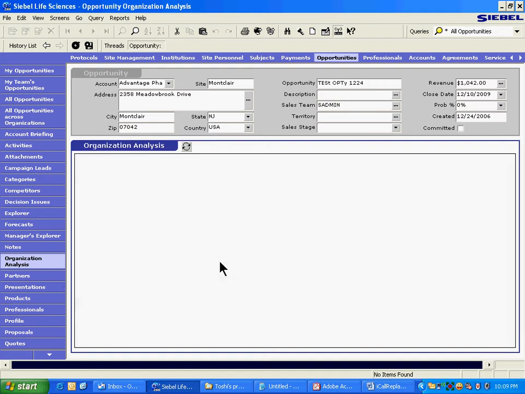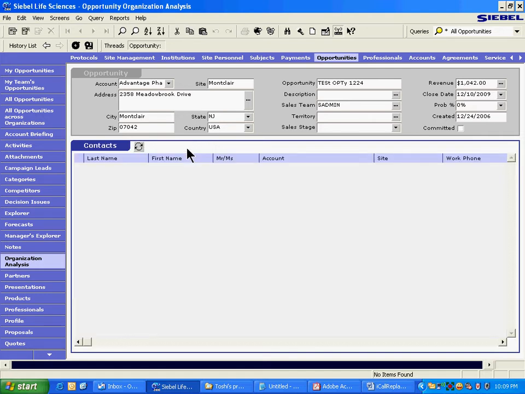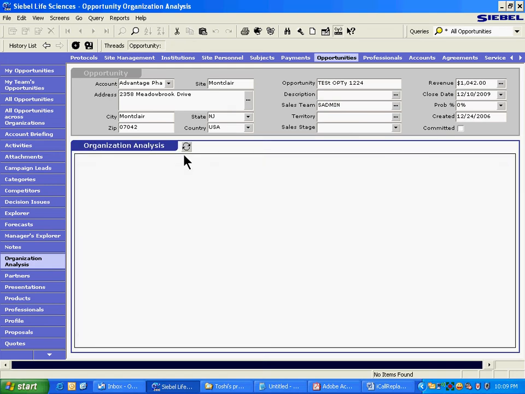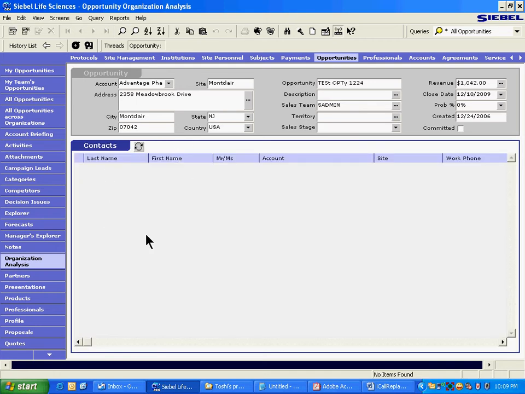So in SBL 7, this toggling will be in the form of a drop down right here, instead of this button. It is used to switch from one applet to another. Usually it will be switching from form to list applet for the same entity, but here the entities are different. It's organization analysis and the list of contacts. But anyway, the point of toggle is clear.